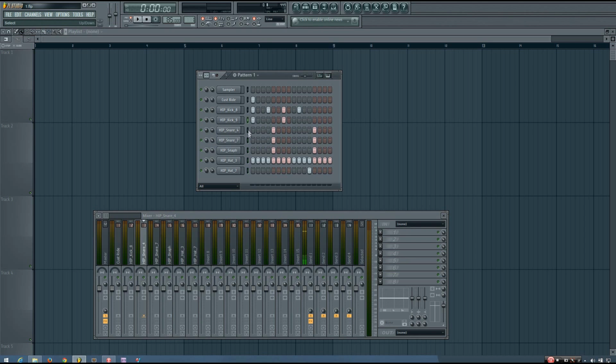And you can see now the sounds are all linked to their own mixer tracks, starting from the track that I right-clicked and going to the right. So now everything's routed through a mixer track, and I can turn them all off, make effects in the mixer, adjust their panning, stereo spread, levels, and all that.